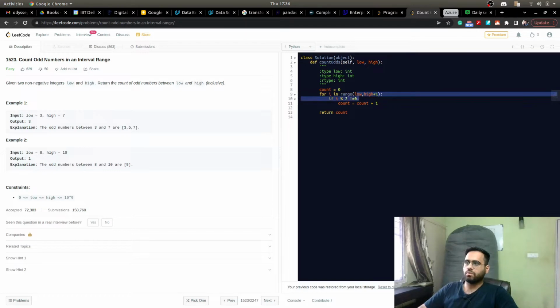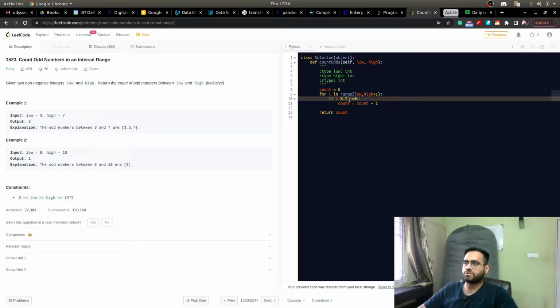So low and high plus 1, since range is not inclusive of the upper value. This I also didn't get right the first time. I set this variable to high only, and then I came to know that it doesn't include the higher part of it. And then check whether the number is odd or even.